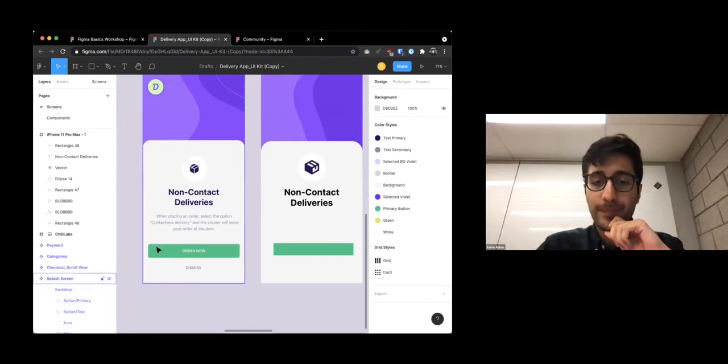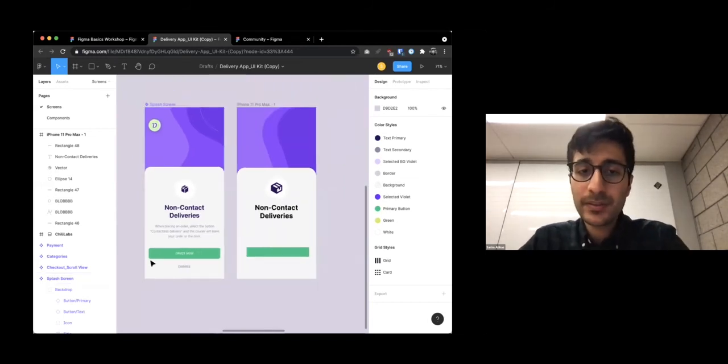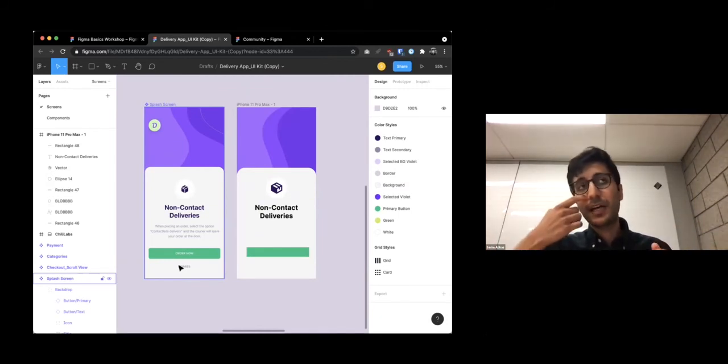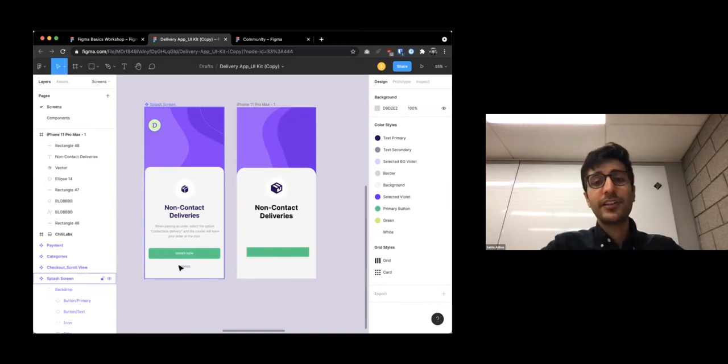Nice. One interesting use of color here is this call to action, which is green. I feel like the colors green and red always serve similar roles in most modern UI, which is red means danger, green means good and awesome. And so I feel like they're playing into that trope here with the order now button.